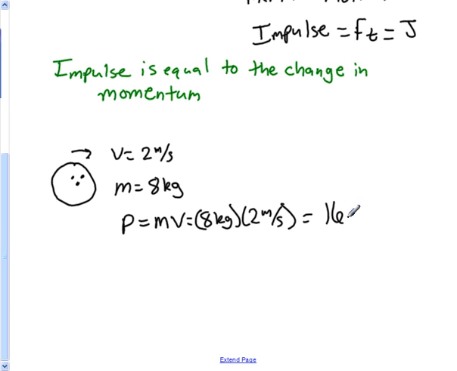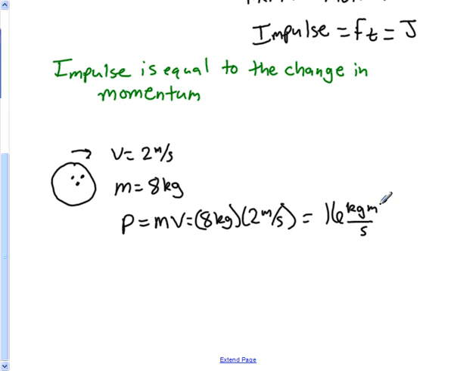Well, momentum is equal to mass times velocity, which is 8 kilograms times 2 meters per second, which gives us 16. And what's the unit for momentum? We have a kilogram multiplied by a meter per second, so we call it a kilogram meter per second. I know what you're thinking. This looks very familiar. It looks like the unit for newtons. Well, you're missing a squared down here, right? Kilogram meter per second squared is a newton. It looks like a joule, but a joule is even more with a kilogram meter squared per second squared.